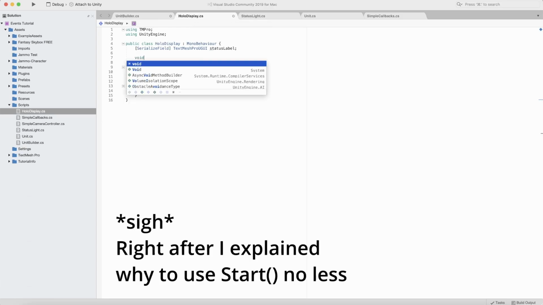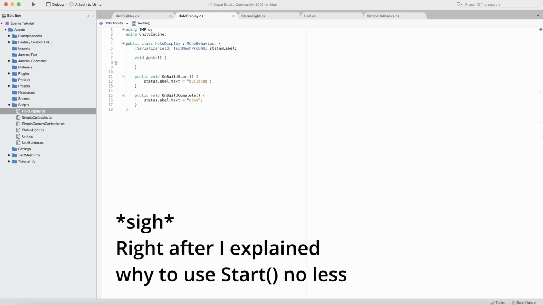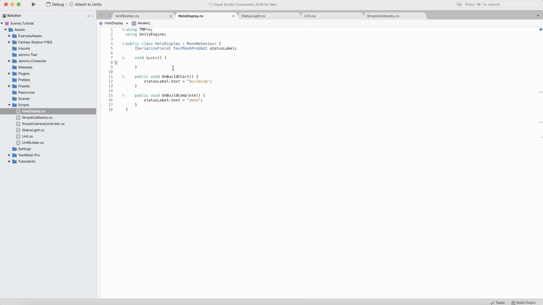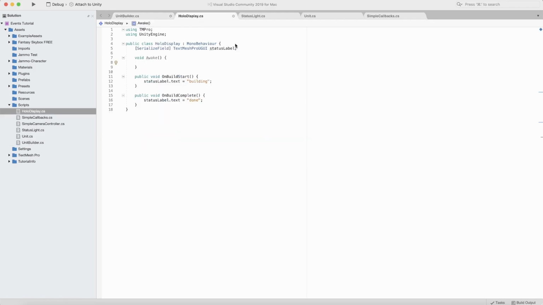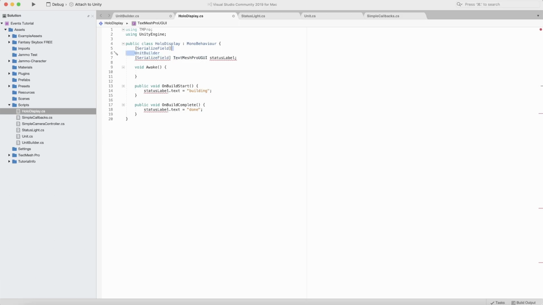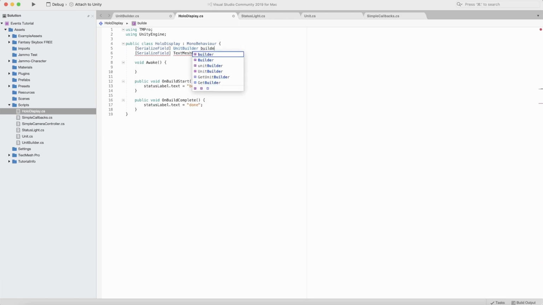I'm going to add an awake method to this, all the same. And now we need a reference. So we could make this static, but that's not always a good solution. So I'm going to go ahead and just create another serialized field in the hello display and make it link to the unit builder. I'm going to call it builder.